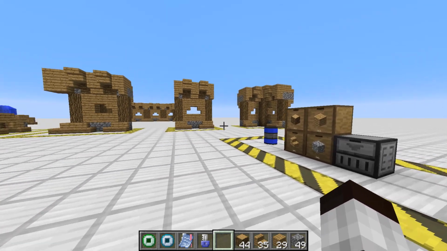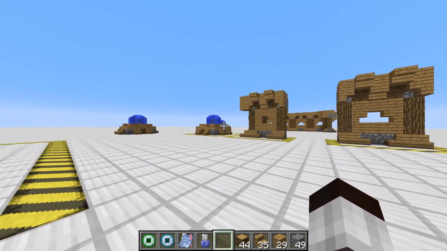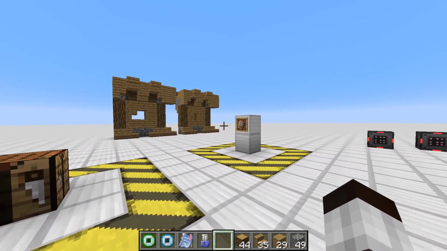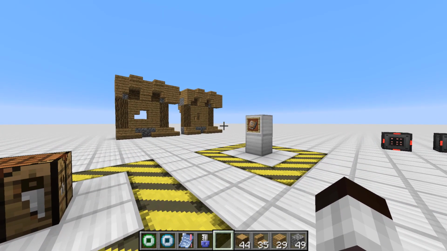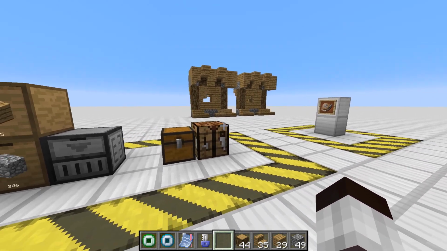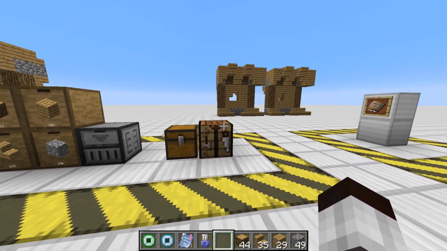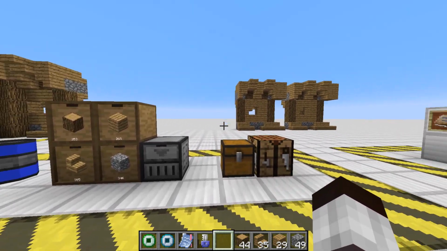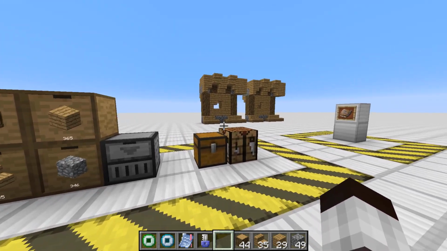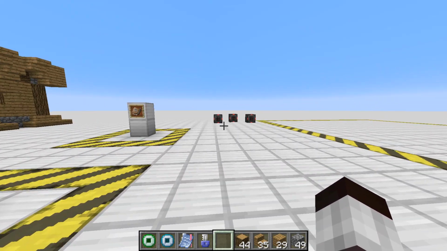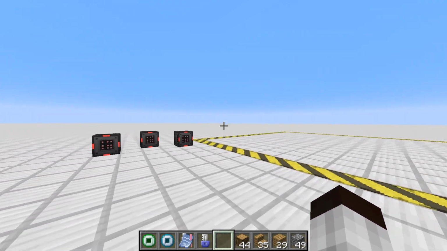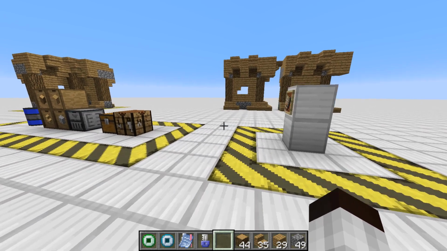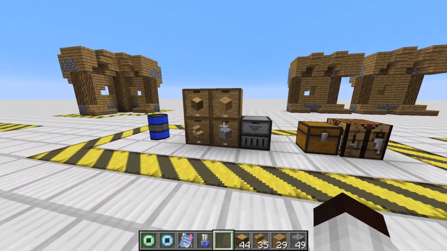It's, as I showed, a simple building tool. It has the sketch, which can be made into a blueprint after being configured. The blueprint can be converted back into a blank sketch in the crafting table, and the item and fluid providers can be used to pull resources from any inventory in the world, in addition to what the player has in their inventory.